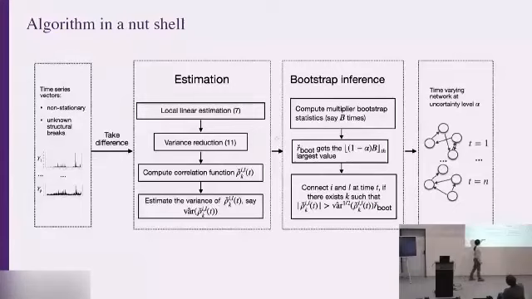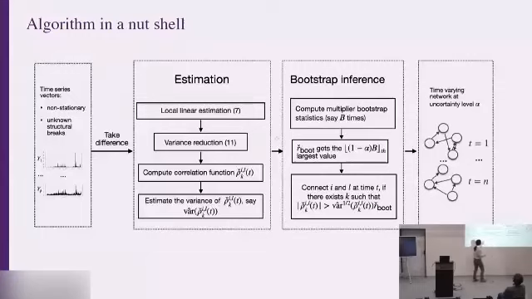So we want to estimate the correlation function, and we want to estimate the variance of the correlation function. In the end, we want to derive an approach to decide this time-varying threshold, where when your correlation is beyond this threshold, you can connect an edge.